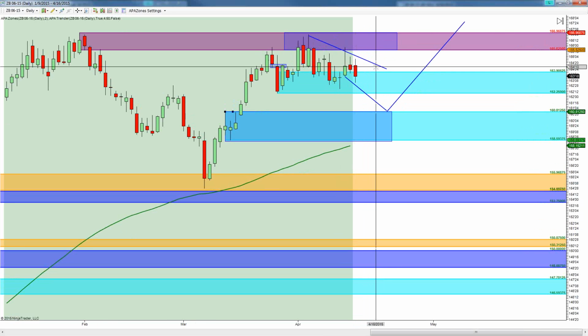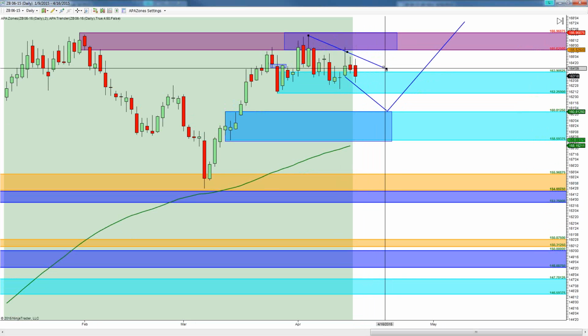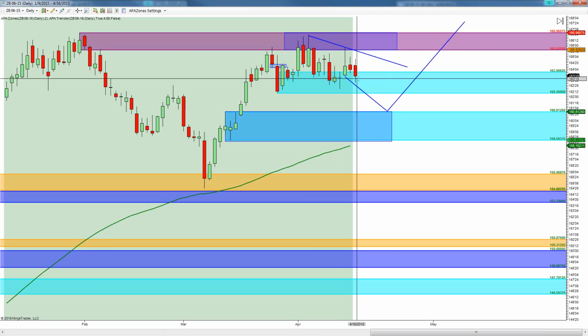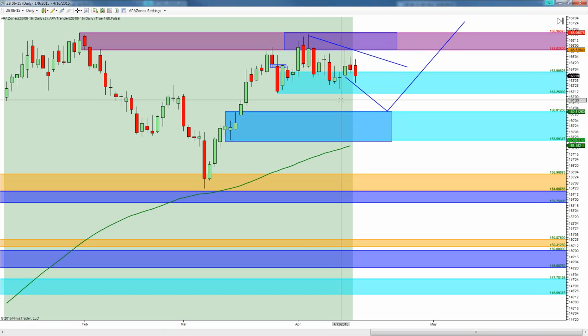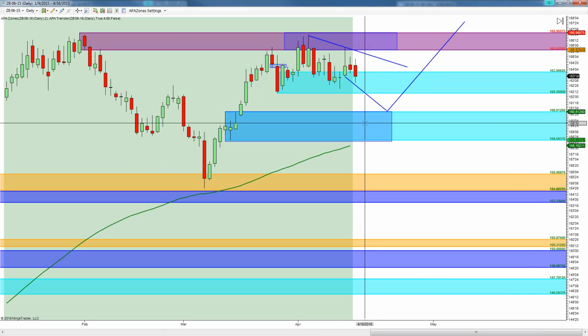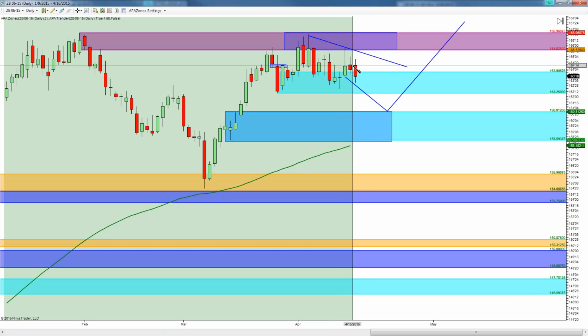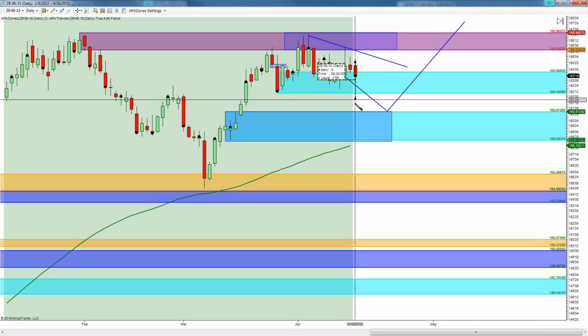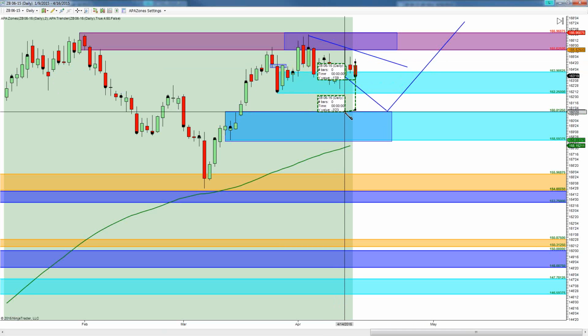Yeah, and it's really just like I said. It's this type of play. If we nabbed it up here and we've hit our T1, it's just a matter of, okay, now we'll see what happens. And the way that it actually breaks down, I think, will determine if this might be a level to look for a long, in a scenario where we have two-sided trading. But until then, you could also very easily just be playing that daily zone to the long side because it has been acting as the bottom of the range.